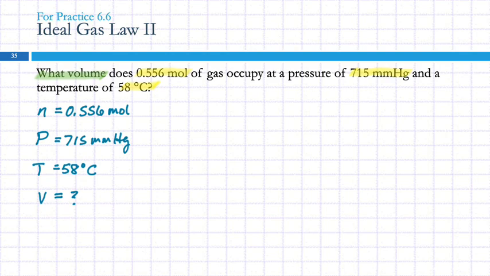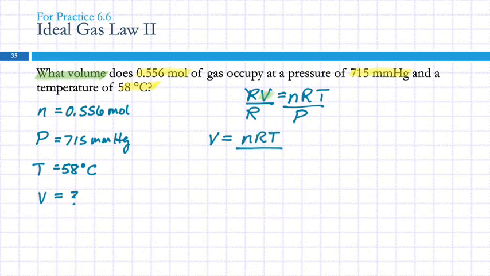So again, nothing's changing like we had in our previous problems where things were heating up and expanding and stuff like that. So we've got PV equals nRT. This time we're solving for the volume. So rearrange the equation first, and then write out the rearranged equation. V equals nRT divided by the pressure.